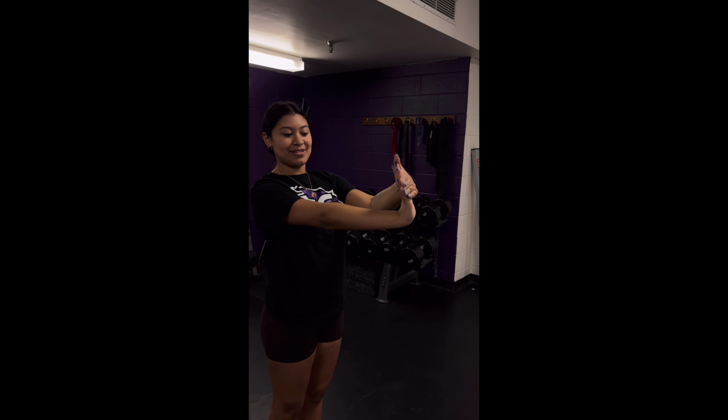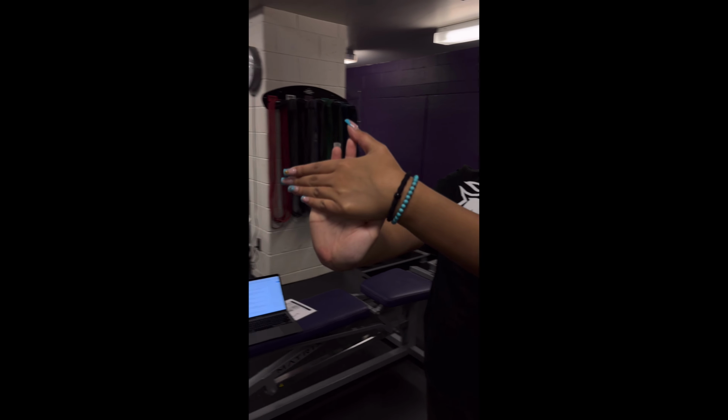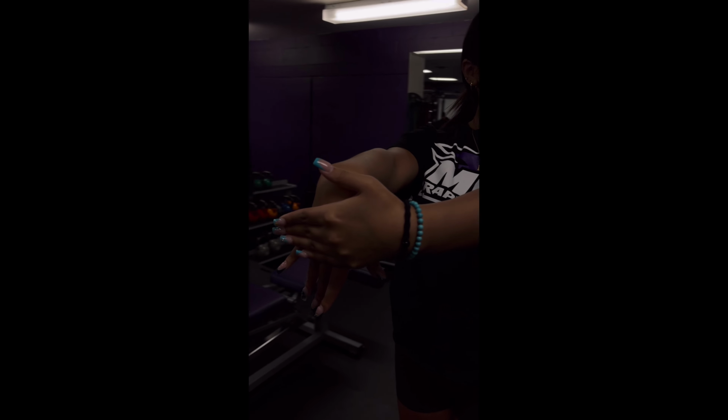The wrist flexion stretch improves wrist flexibility. You want to use your left hand to push your right knuckles and bend it in a downward position. You want to hold this for 30 seconds and then do the other wrist. Instead of doing downward, you can also hold and bend in an upward position, which is wrist extension stretch. This also helps wrist flexibility.